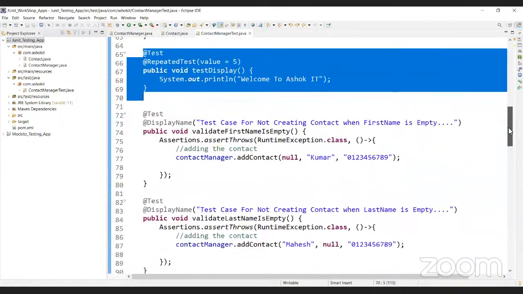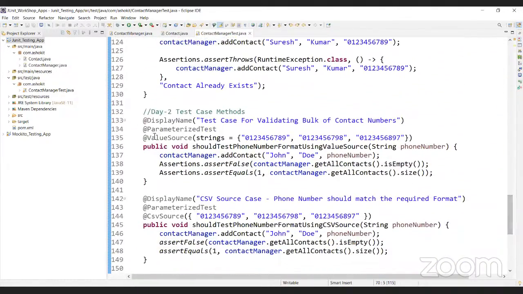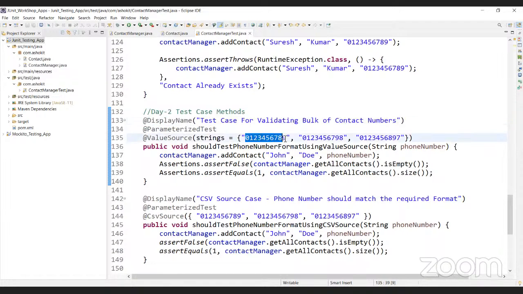So observe carefully, everybody. Sir, the day 2 related test case methods I have just given as one comment here, for validating the bulk of contact numbers. I am supplying different contact numbers, sir.